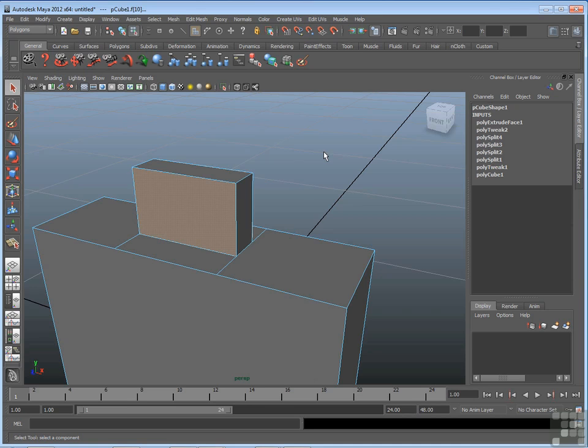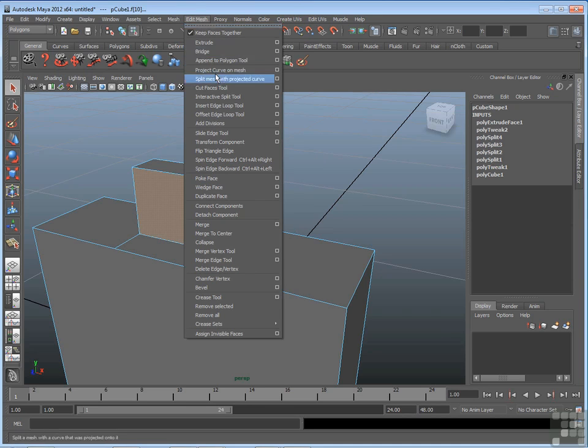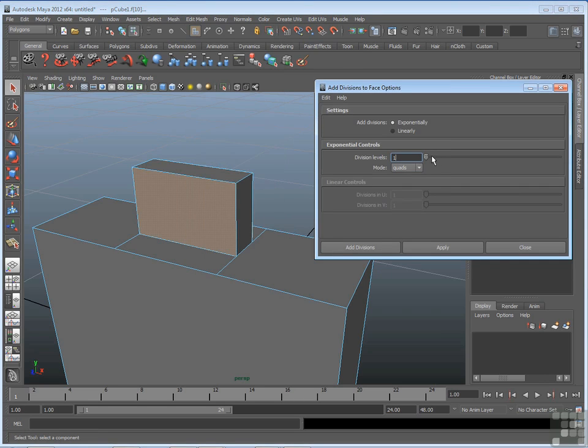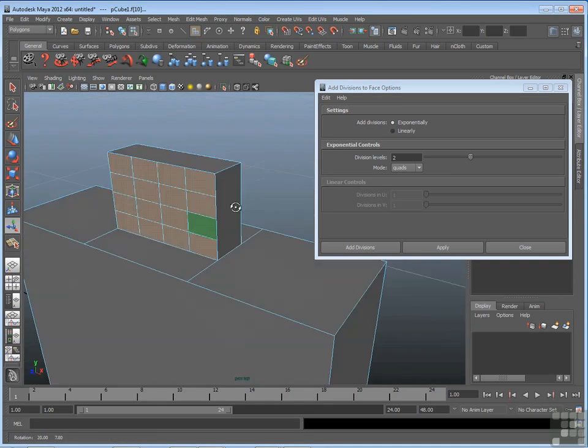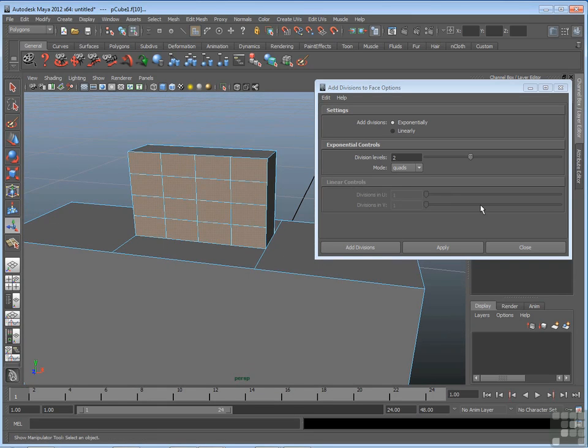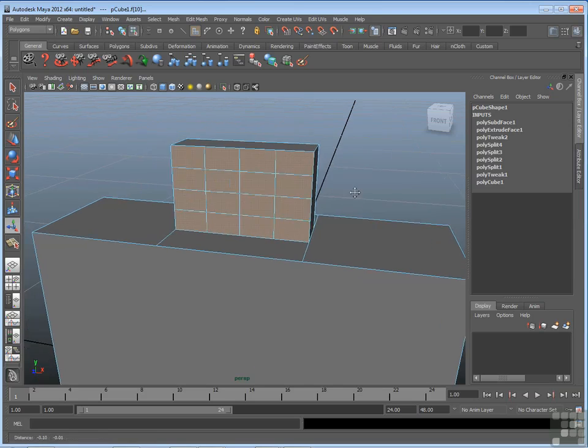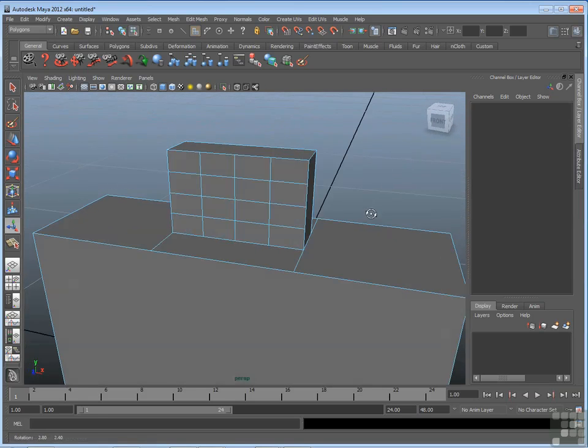Now I can go up to Edit Mesh one more time and go to Add Divisions. I'll look at the option box again. I want to try 2 for division levels. Now when I'm on 2 and I click Apply, what it does is an exponential subdivision. Now I have 16 faces per face that was selected. It's basically a 4x4 grid of new faces. So I have 16 new faces on each side. So that's good. So I'm going to close this window. I don't need that any longer. And now that I've divided up, I have a great new place for this potential new handle.